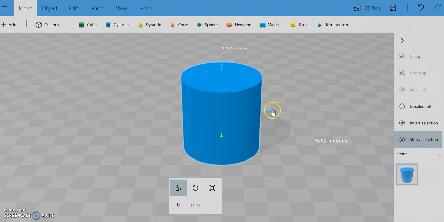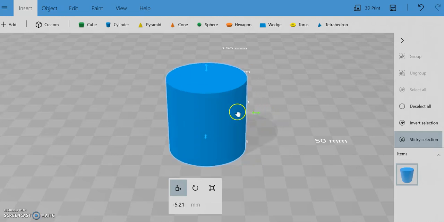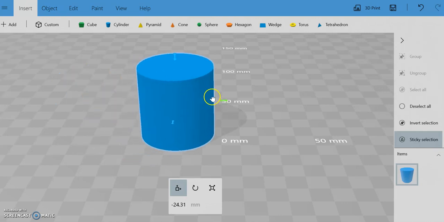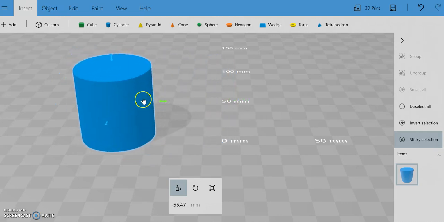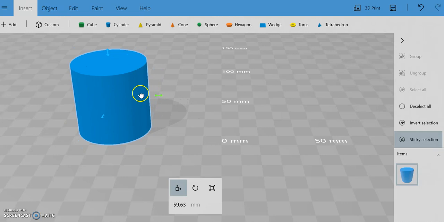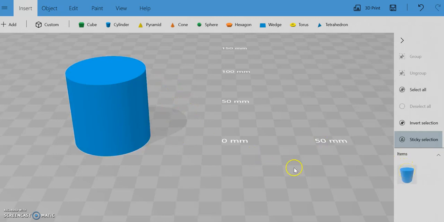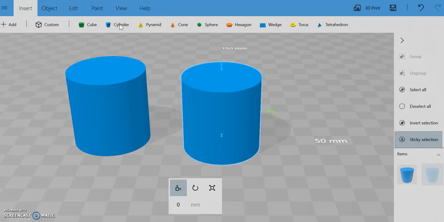So I'm going to go ahead and move the blue cylinder here, and I'm going to move it out of the way. Notice the bottom numbers change, negative, because we are moving in the negative direction for the x-axis. So I'm going to just place it somewhere over here. Alright. We are now going to unclick this. We're not working with that anymore. We are going to go for another cylinder.